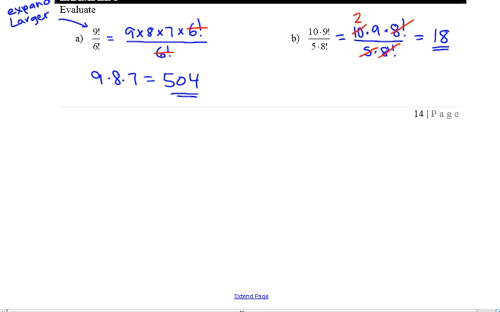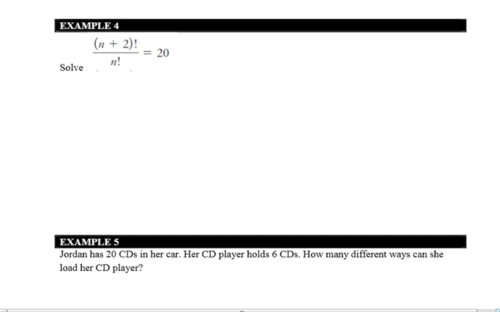Okay, so all of that is more to warm up for when we have a variable. So the question here is, which is larger, n plus 2 factorial or n factorial? n plus 2 is the larger one, so it is the one we're going to expand. We always expand the larger. So we're going to write first n plus 2 times, we're always subtracting 1 from it, so what will it become?